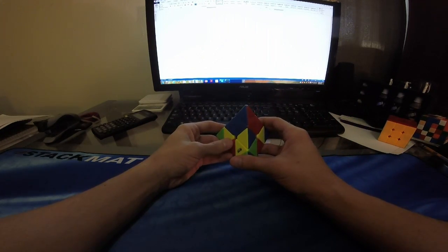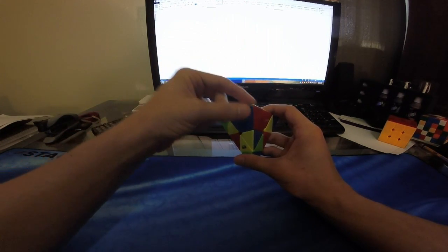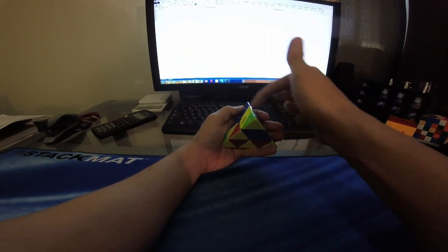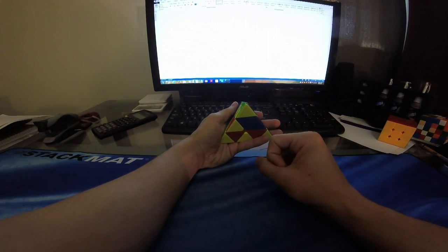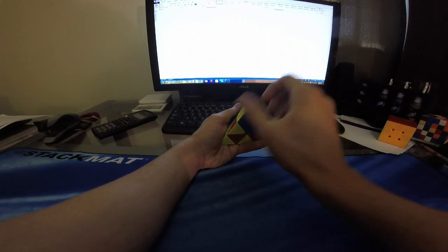Once you do that, you're ready for step 2, and step 2 is pretty easy. Again, I always pick the corner that doesn't have yellow. Then what I do is I hold it on back and I hold this tip toward me, the one that has the 1 edge that isn't solved. Then I simply align the tip with the center, just like this, and then I put the yellow down.